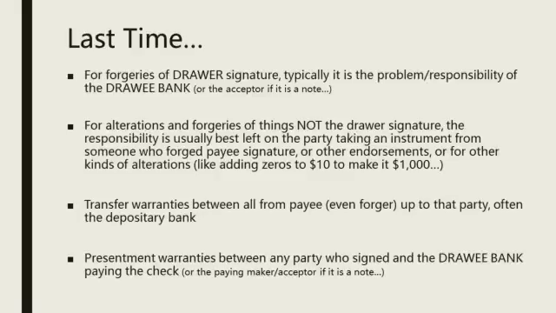Okay? First, let's remind ourselves what we did last time. Last time we took a look at where there is a forgery of a drawer signature and which party should be the most responsible. And that's the drawee bank, which has a signature card and has an agreement with the drawer only to properly pay the negotiable instruments that come out. Keep in mind it does work as well with a maker of a note and who's responsible for his or her own signature if it's mistaken and goes out.